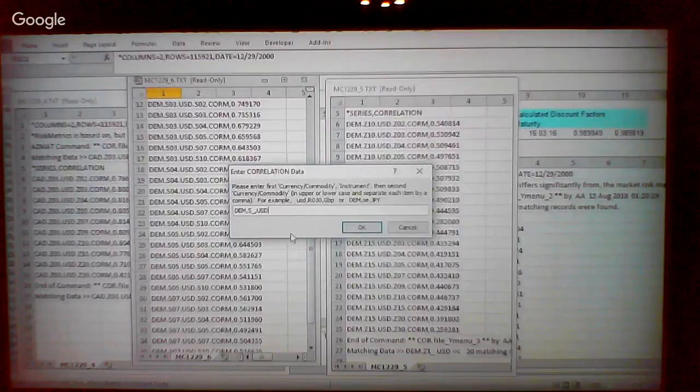And for the US dollar, instrument type S, because for US dollar, it always got the instrument type, which is S. So effectively, basically, we're telling the system to get all the Deutschmark S instrument type against all the US dollar instrument type S. So this time, let's make another guess here.